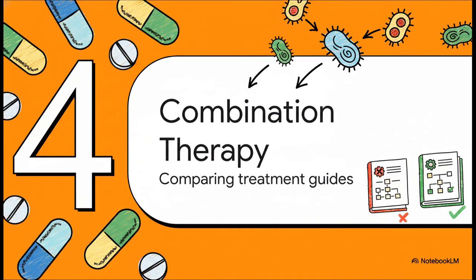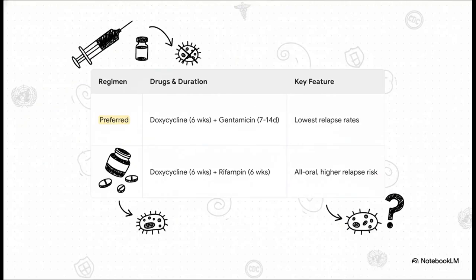It takes a serious, multi-drug, long-term commitment. Let's look at the different playbooks. Okay, the big international players, the WHO and the CDC, they have a clear favorite. They recommend Doxycycline combined with an aminoglycoside, like streptomycin or gentamicin. Yeah, it means the patient has to get injections, which isn't ideal, but this combo has the best track record for preventing relapse. And with brucellosis, preventing relapse is everything. The all-oral option with rifampin is easier, sure, but you're running a bigger risk of the infection coming back.